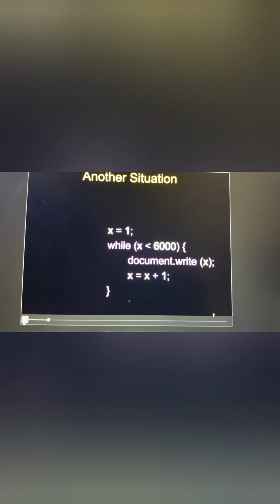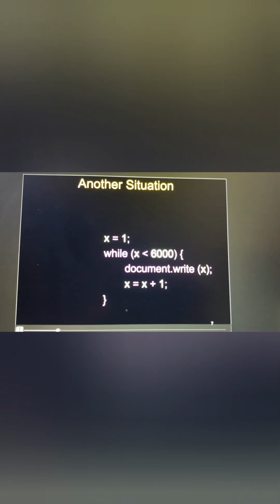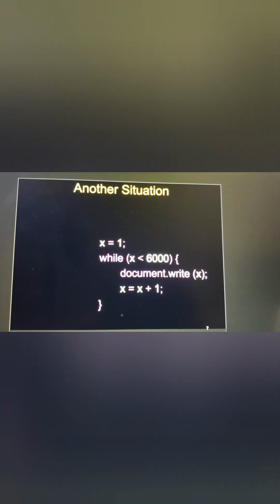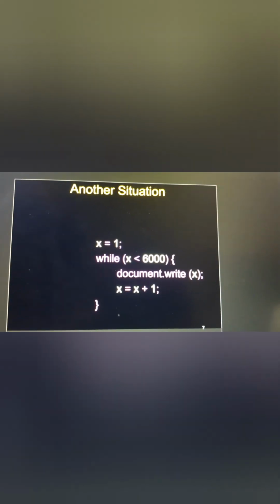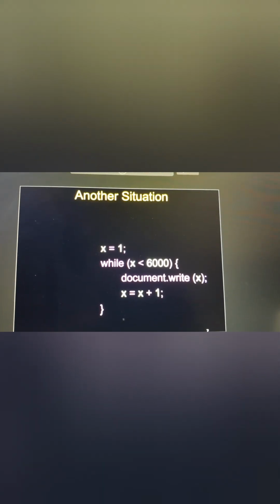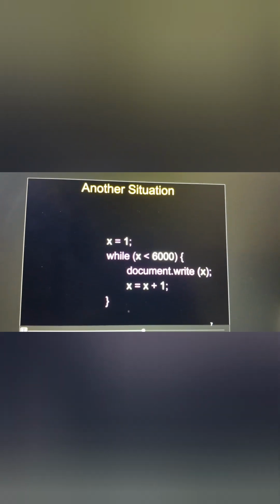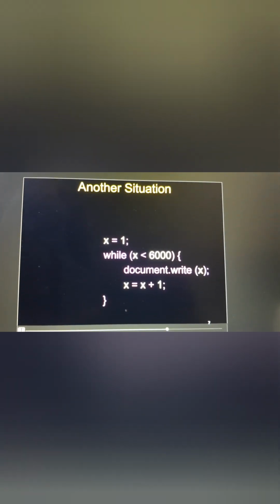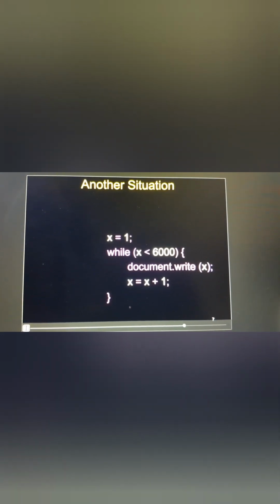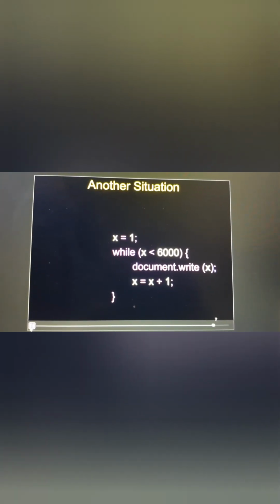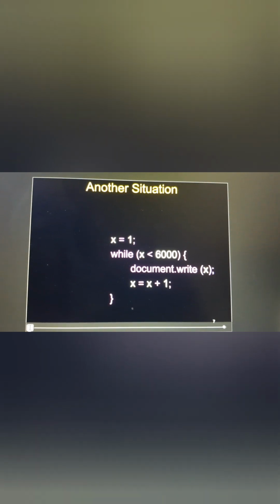Another situation: if x is 6000, it's very difficult to write document.write of 1 to 6000. Instead of that, we make it a variable x, store the initial value in the x variable, and increment by 1. Automatically, the values are displayed from 1 to 5999.